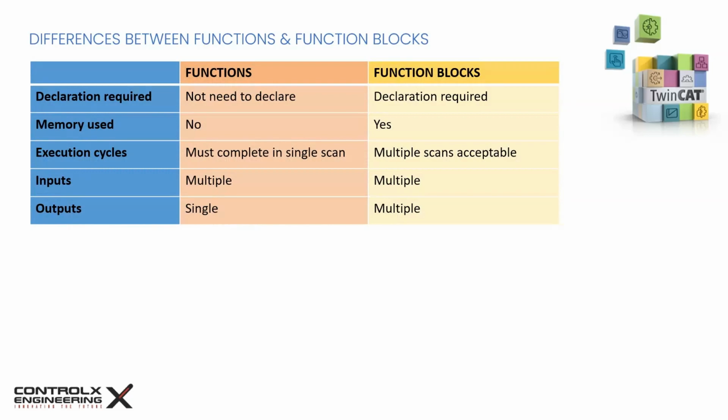I say typically because there are ways to have multiple outputs by returning a structure, but that is for a more advanced use case and we will not cover it in this series. We did a tutorial on structures previously, so if you haven't seen that, please check that out.